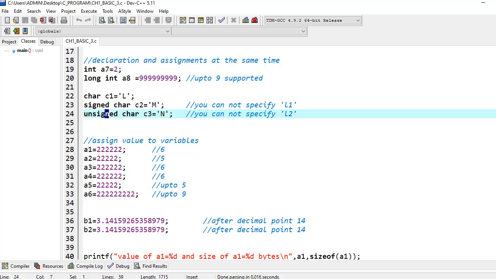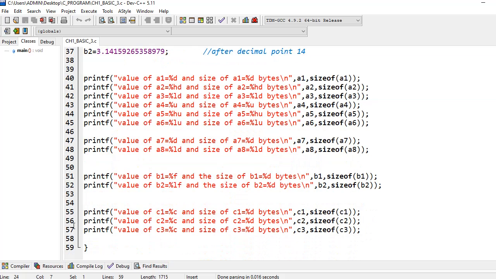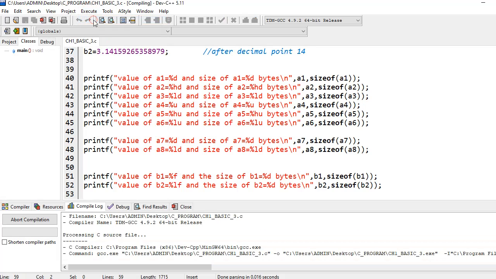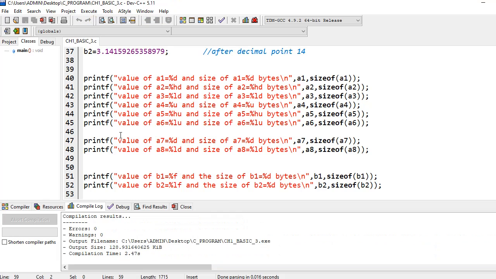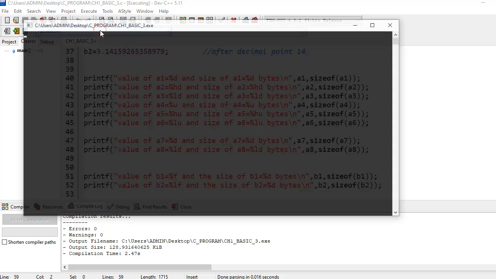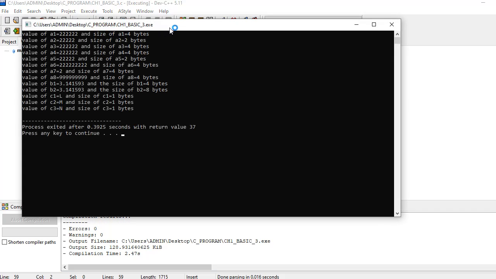Okay, so let's compile this program. Compilation is complete, and there are 0 errors, which means we can go for the execution and run the program. Execution is complete.